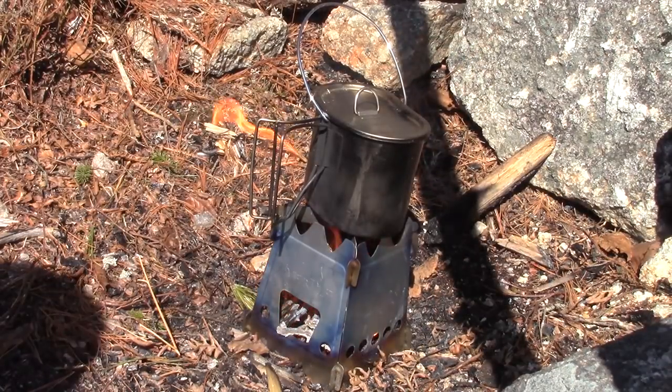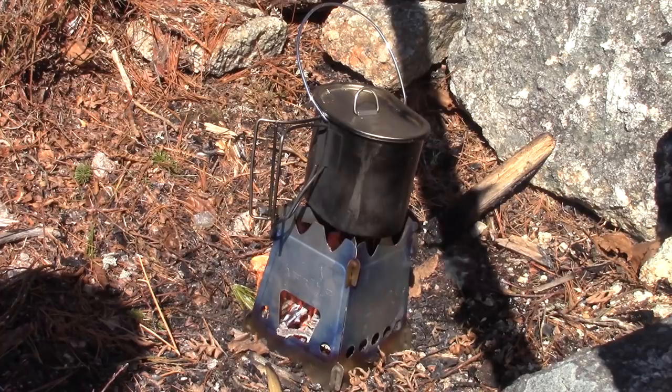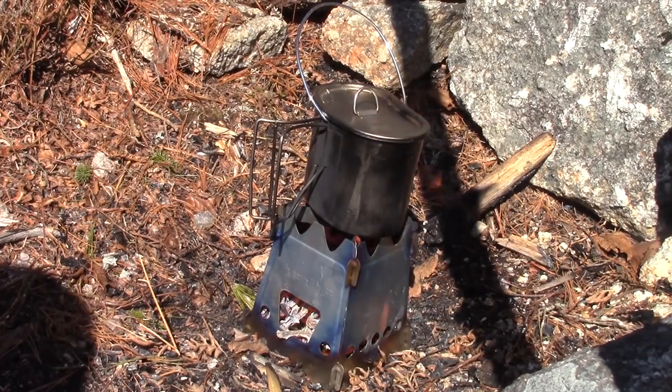I'm going to have to keep a close eye on this, because my experience working with the Emberlet is that they can produce a lot of heat, and if I'm not paying close attention — I have done it before — I've scorched my meals right inside of the canteen cup. So I'll be paying close attention. I'll be stirring this for a while and then taking it off the heat and putting it beside the Emberlet to keep it warm and let it sit for 12 to 15 minutes. I'll bring you back when I feel it's ready so you can see what it looks like.